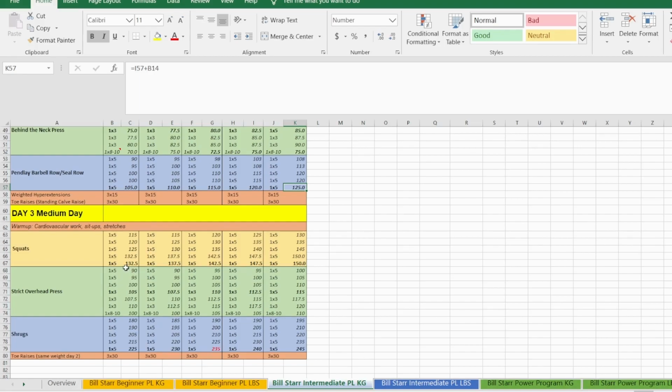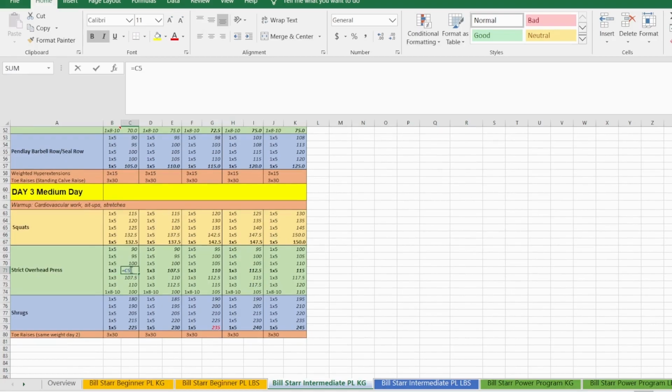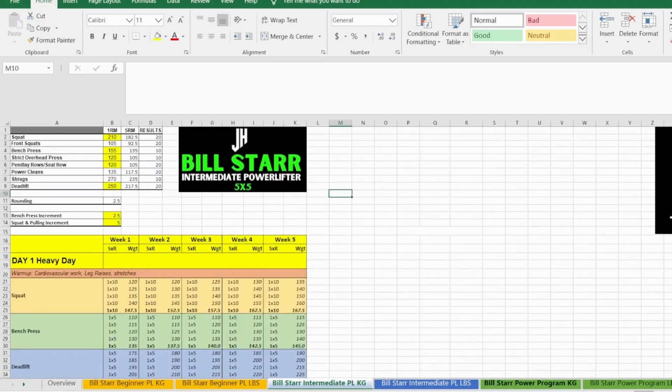It's pretty basic. Now the squats here, the 5 sets of 5 on the medium day, same principle applies. But this time we start week 1 with 90% of our top heavy set on Monday, and then we just add 5 kg each week. Strict overhead press, start with our 5 rep max week 1 and add 2.5 kilograms each week. Shrugs, we've already talked about that. We actually start with 10 kilograms in this instance, or 20 pounds, less on week 1 than we do on week 3, because week 3 is when we do our 5 rep max weight, and then week 4, week 5 we just add another 5 kg or 10 pounds. So we finish with 245 as our 5 rep max. There we go. That's basically it in a nutshell.